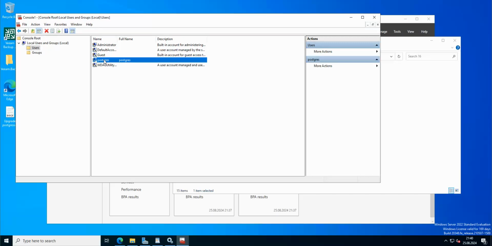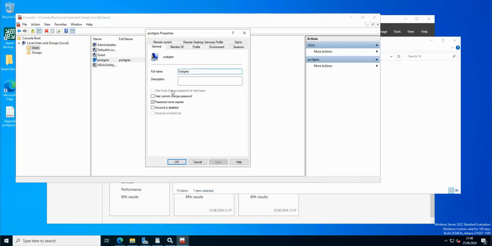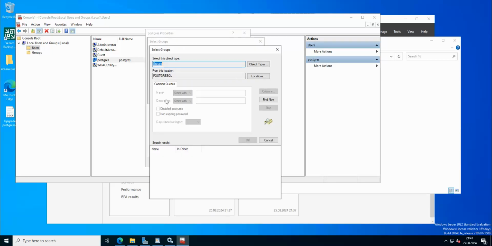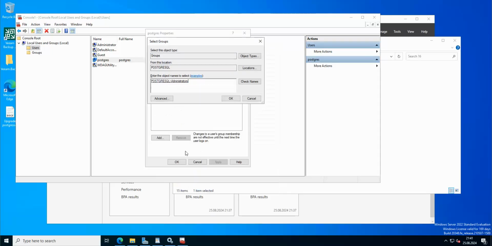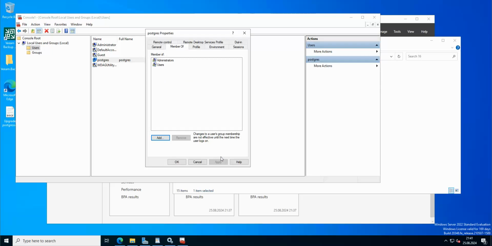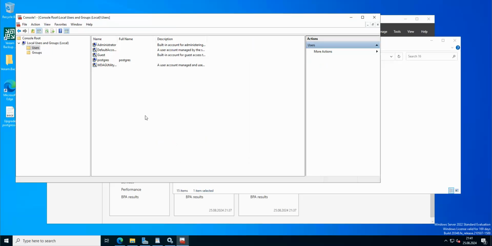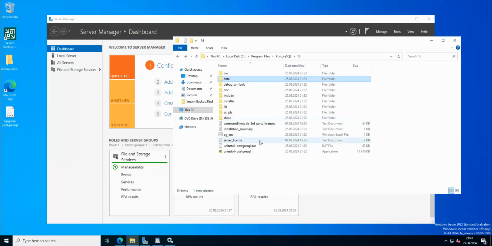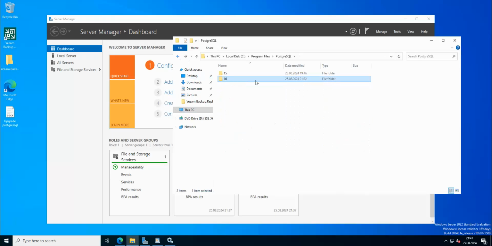Okay, and I'm gonna just go to properties here. I'm gonna make it a member of the administrative group. Later on we'll be able to just scratch this user. Okay, so we've got the user set up with the privileges of the administrator. Now what we need to do is go here again to Postgres.